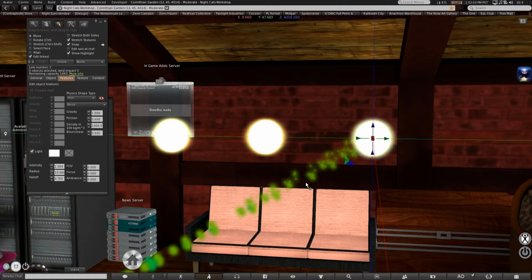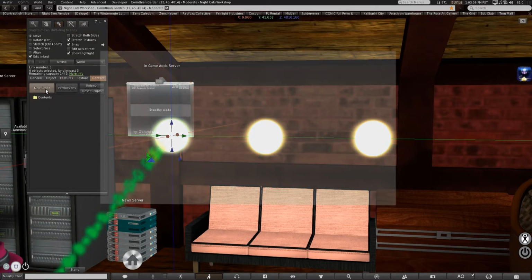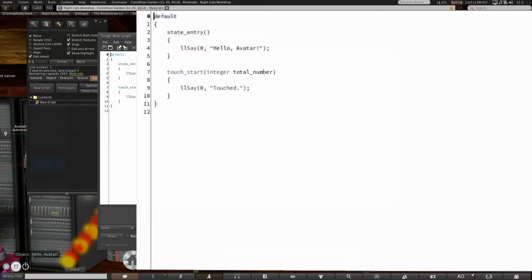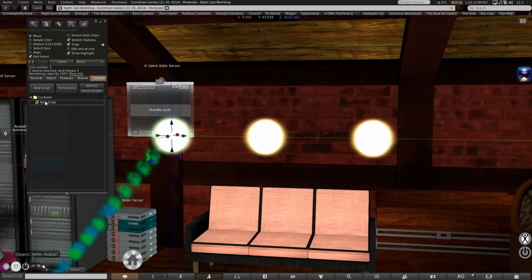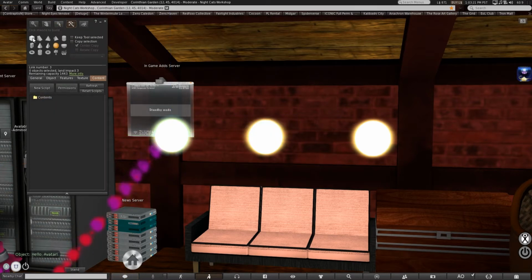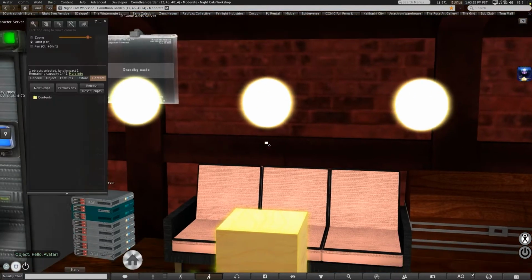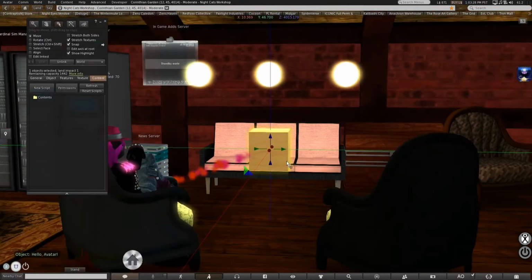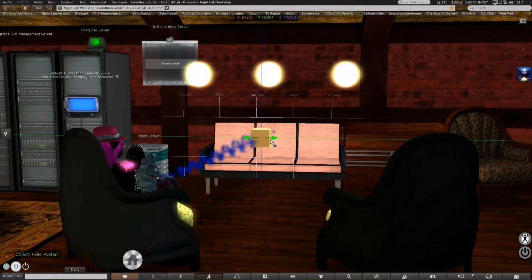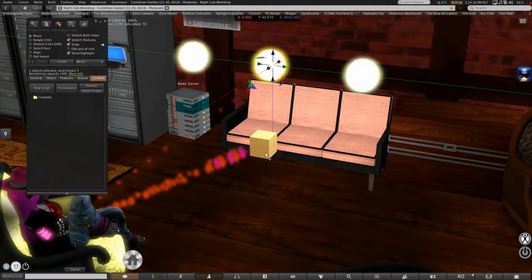So the first thing we're going to do is quickly create the control for turning their light and glow on and off. We're going to do that with a set primitive parameters. We're also going to need a control device. This would basically be your light switch. You can use any box, object, prim, whatever you want. I'm just using a basic box because this is just a quick tutorial version.